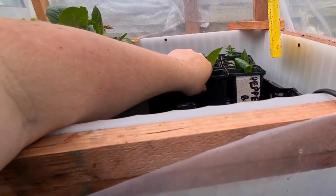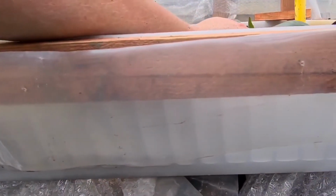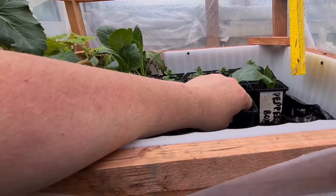And all I shall do is come in the morning, give them a mist with some water, dinner time mist, evening mist, and that just helps them retain the moisture while they're trying to root. Put that one there. Put that one there like that. So yeah, that's basically it.